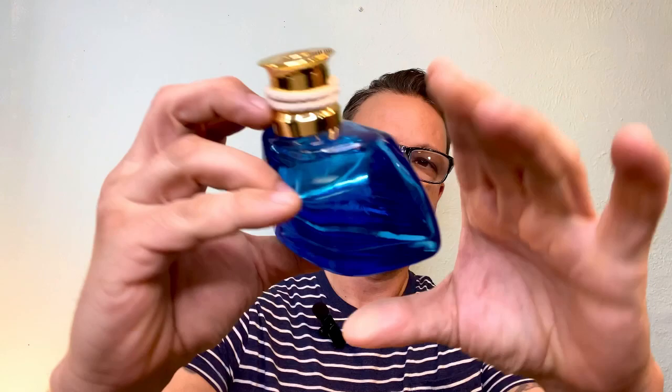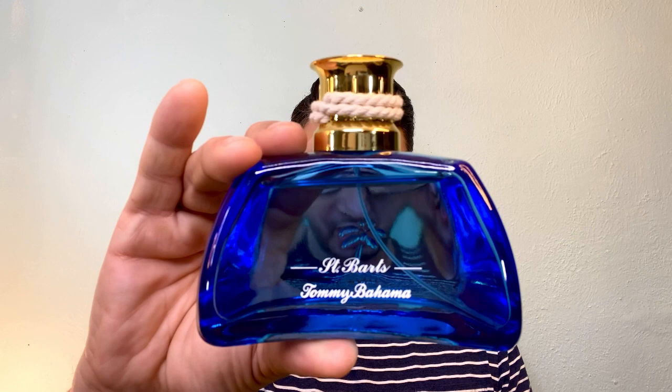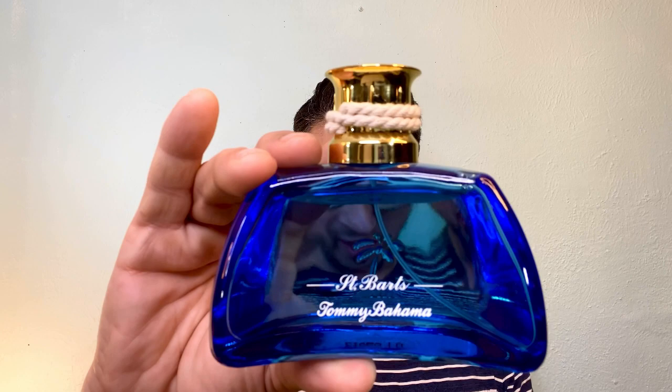The final three fragrances are designer, but don't tune away — these are just as good as some niche fragrances, if not better, because the price point is really good. First up is St. Bart's by Tommy Bahama. This one can be had for 35 to 40 bucks at a box store like TJ Maxx, Ross, or Marshalls. You've got lime on top, clean crisp dry tequila, very aquatic, an agave note, some saltiness, a tropical guava note, a palm leaf note, and then warm and musky with a little vanilla on the dry down. I wore this today and just couldn't stop smelling myself. You only get about four to six hours, but this one is amazing.